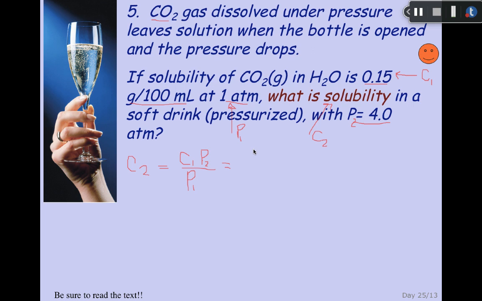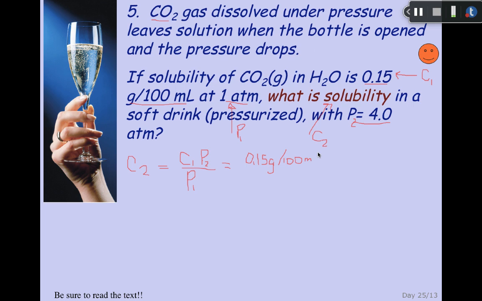So, not thinking too hard, the first concentration here is 0.15, and it's grams per 100 milliliters. I'm just going to leave this as grams for the moment, because it's going to get clumsy to write, but I'll make sure I add it at the end. And no, I won't. I'll put it in just to make sure I'm complete. All right. Not fun to write this way, but we'll make it work.